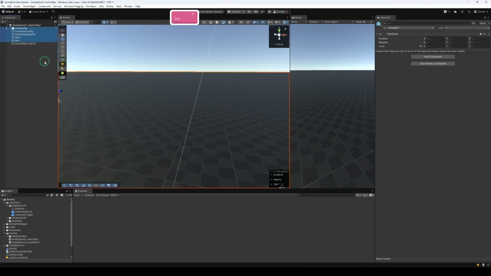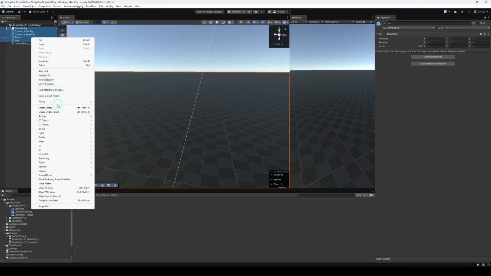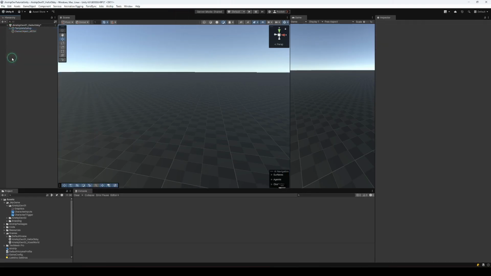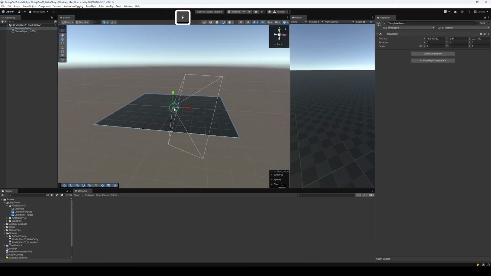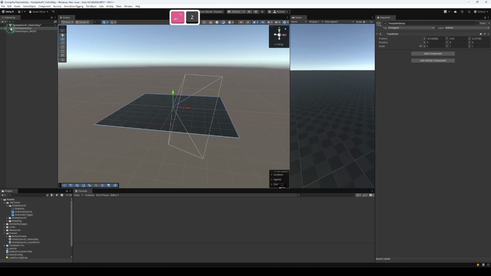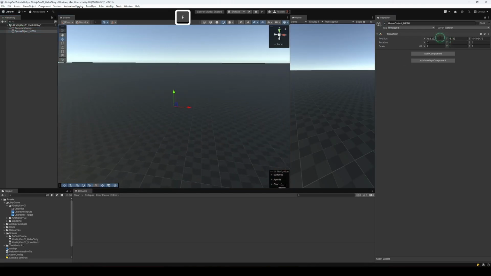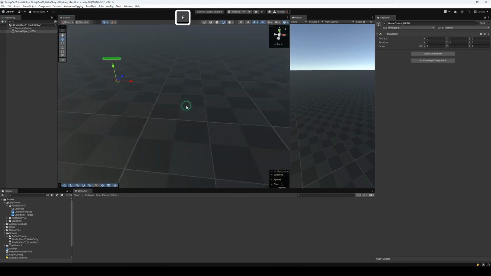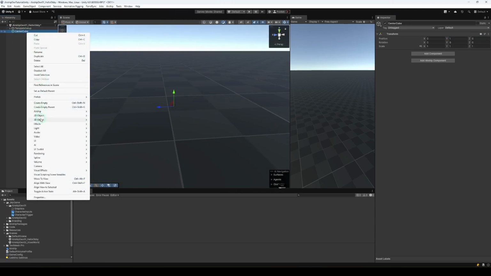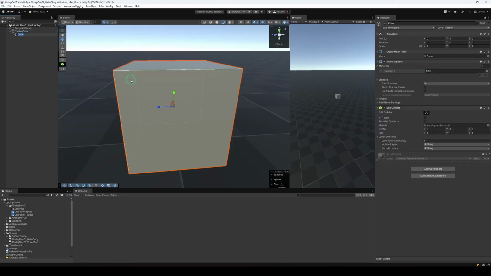So that we don't mess with anything that was in the template project, I'm going to select all of the game objects that already existed, right click, and do Create Parent. This will create an empty object above all of the transforms that we had selected. You can see if I move this top layer transform, it moves everything under it. All right, now that we have that a little organized, let's make something in our mesh object. I'm just going to clear out the transform, meaning move its position to 0. And then in the hierarchy window, I'm going to right click 3D object cube.